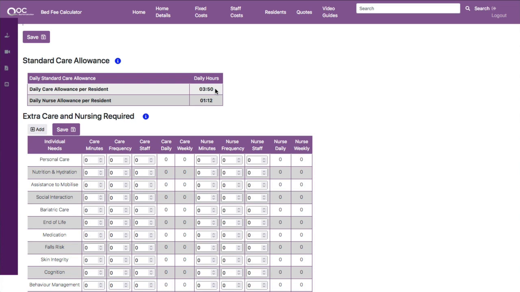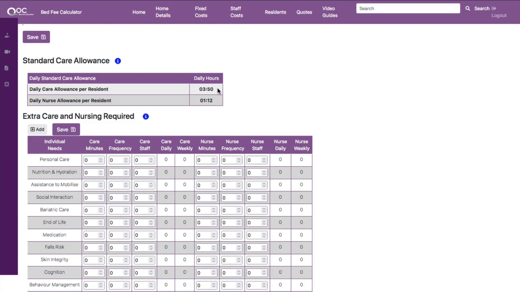A lot of this 3 hours 50, or whatever it comes out to be for a residential home, could be taken up with non-care activities such as domestic work, kitchen work, and so on. So you would have to decide how much of this 3 hours 50 a day is taken up with those kinds of tasks that aren't direct care delivery.